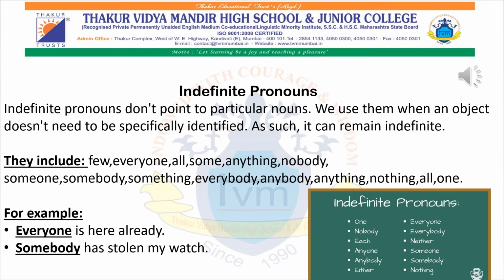The second sentence: somebody has stolen my watch. That particular person is not pointing at one specific person who has robbed. Even that person is confused about who must have stolen his watch. Therefore it is telling us that somebody has stolen my watch, and we don't know exactly which person that is. That is known as an indefinite pronoun, because we don't know who exactly has done that thing.